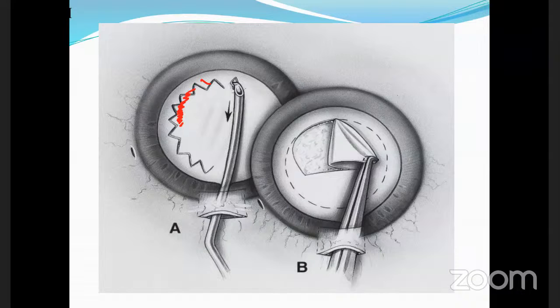But in continuous curvilinear capsulorhexis, proper visualization has to be done. And usually nowadays, people start the capsulorhexis from a side port, and if the capsulorhexis is complete, then they start phaco. If they find the capsule has extended, they will convert it into the can opener and then go for SICS or something. So that's what I said: doing selective ECCE has become very, very less. If you are aware, alert, and conscious of what you're planning, then rarely will you land up in a situation where you really have to convert to ECCE.